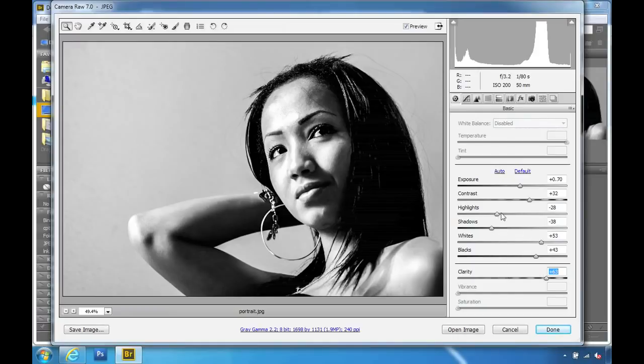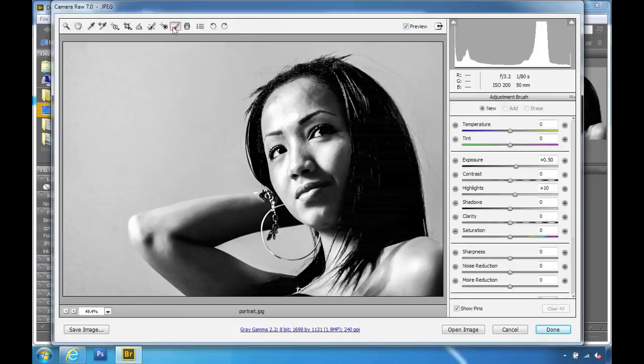The other thing that they've done is they've added some functionality to the adjustment brush. You'll notice in the adjustment brush you have the ability to control all the usual elements like exposure and contrast, but you also have the ability now to reduce noise and moire patterns. So if we take a look at this noise reduction, if I go ahead and increase the prominence of this to make it a little bit more obvious, if I start painting, especially here, we did generate a little bit of noise with those adjustments that we made.